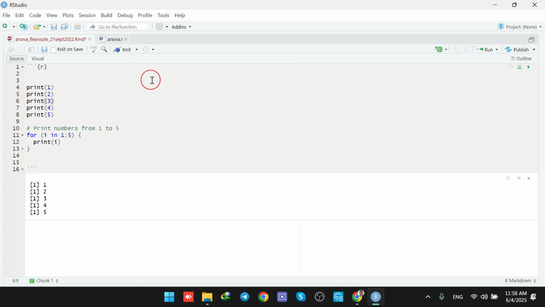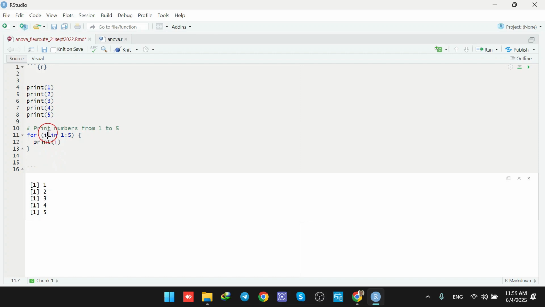For example, here I would like to print numbers from 1 to 5. I would like to use a for loop, meaning a loop that is going to iteratively get numbers from 1 to 5, and in each iteration it is going to print the value of the taken unit. Here I write down the for loop, so I use the for keyword, and in parentheses I define my iterating variable, which is i.